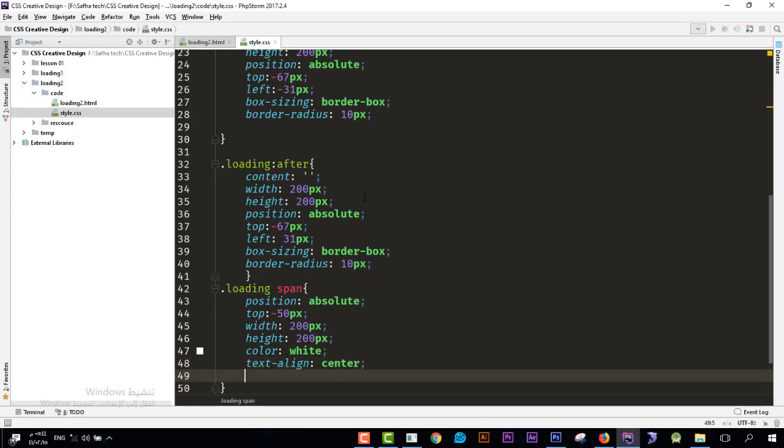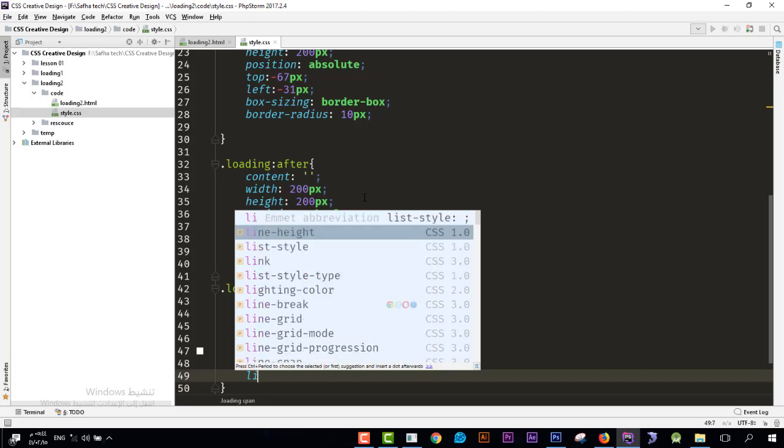Also, let's add line height. Let's see what we have now.